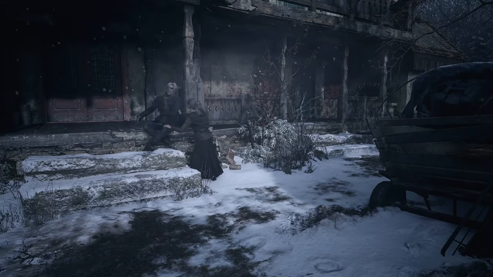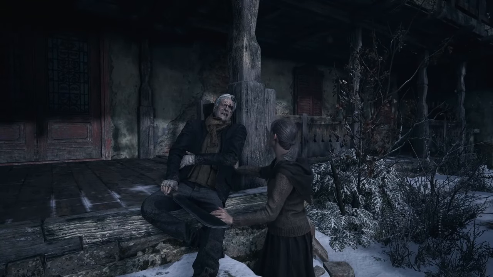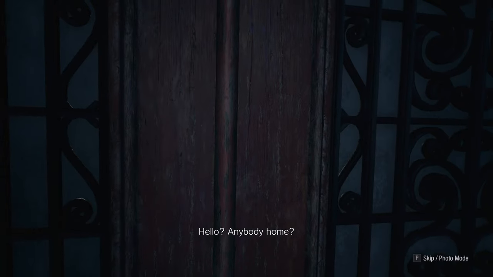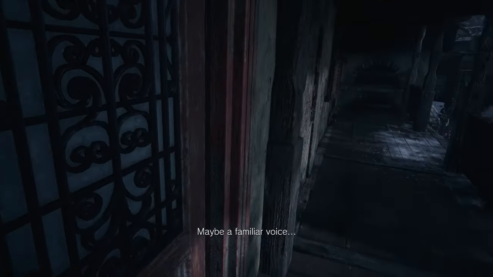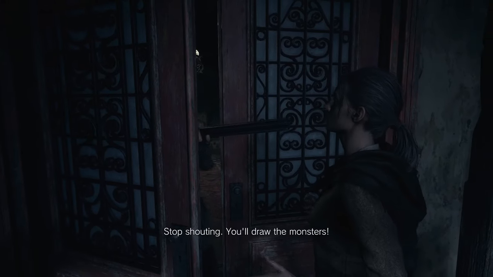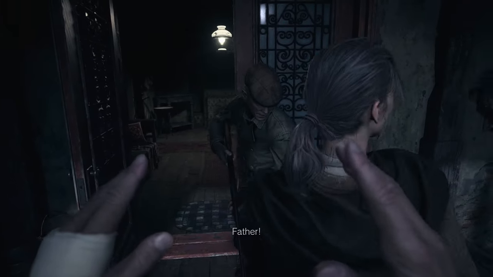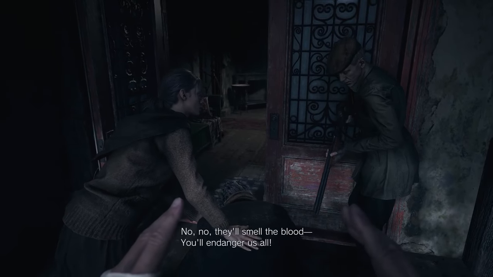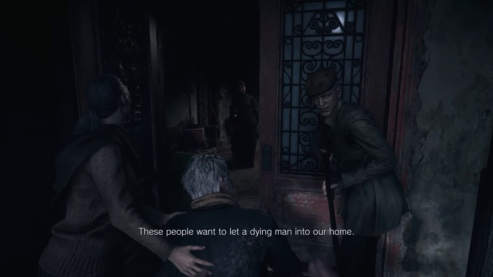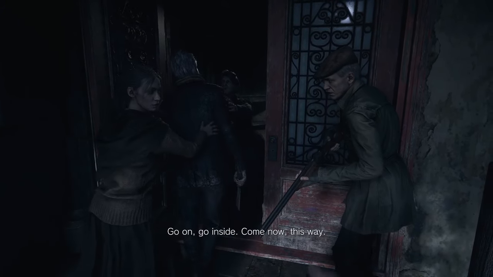Nobody's answering. Father? Help me. We have to get inside. Just hold up. Hello? Anybody home? Maybe a familiar voice. Luiza! Open up! It's me, Elena! Stop shouting. You'll draw the monsters. Julian, calm down. Who's this? A friend. Stay back. Father, for God's sake, Julian, let us in. No, they'll smell the blood. You'll endanger us all. My father will die out here. But that's not my problem. What's going on? These people want to let a dying man into our home. Come now. These people are our friends. Go on. Go inside. Come now. This way.